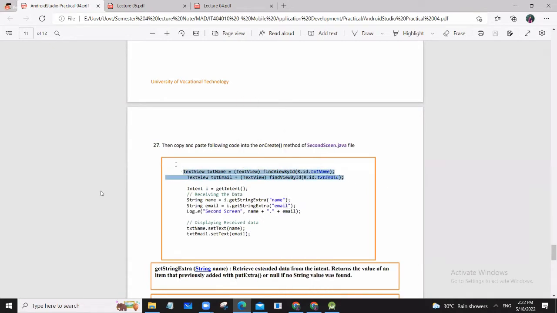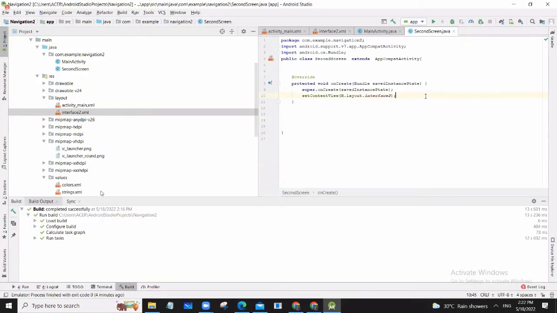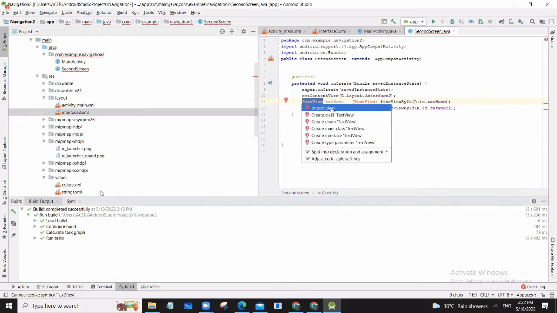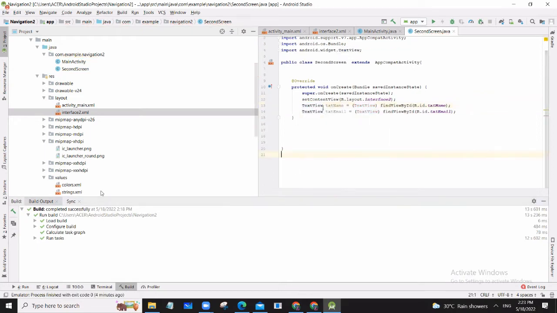We are going to define two variables by using text view data field. Within this on create method, now you can import text view class by using alt and enter. These are the two variables as text name and the text email. We are going to find the values by using this ID. This is the ID name.